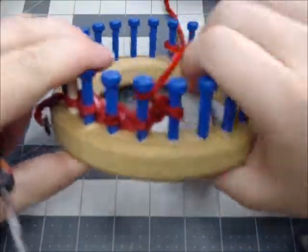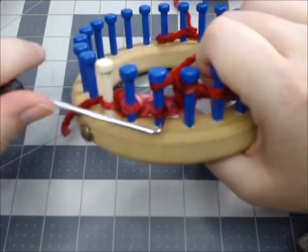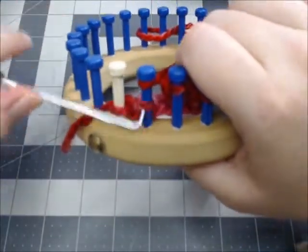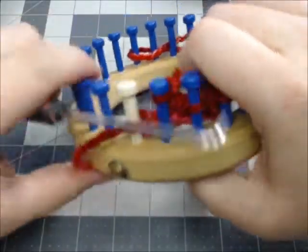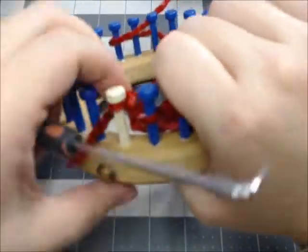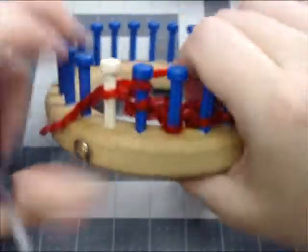And then come back around. 1, 2. 1, 2. 1, 2. 1, 2. Once you do the 2, that's where you kind of slip it to finish up your next row. You're going to slip that first stitch.